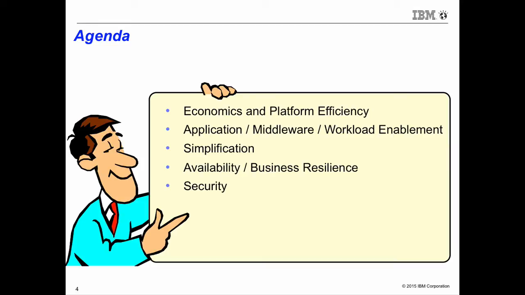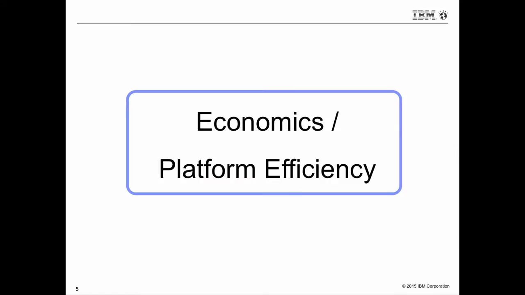The first topic will be economics and platform efficiency. And when we talk about this particular category, we're usually talking about one of two things. Platform support, and you're going to see that when Gus starts talking about shared memory enhancements later, but also performance. And performance has been a big focus of Communications Server in z/OS V2R2. If there's one single overarching theme across the entire release that I think of when I think about 2.2, it's scalability. As we go through the first few charts, you're going to see that we've made a big investment in extending the scalability of Communications Server.